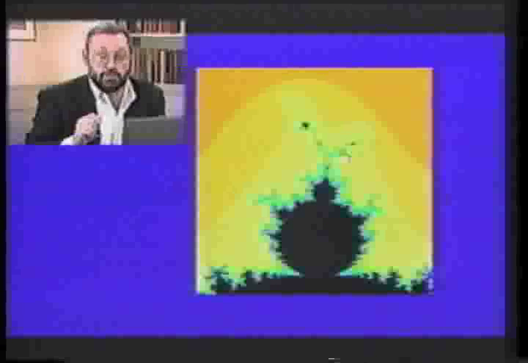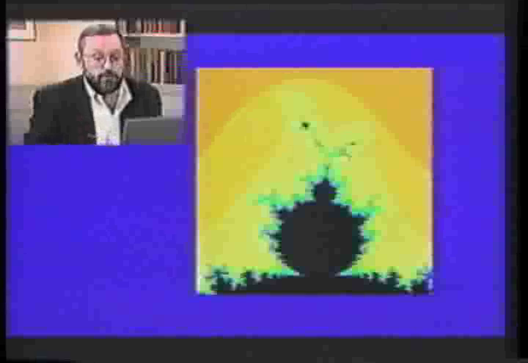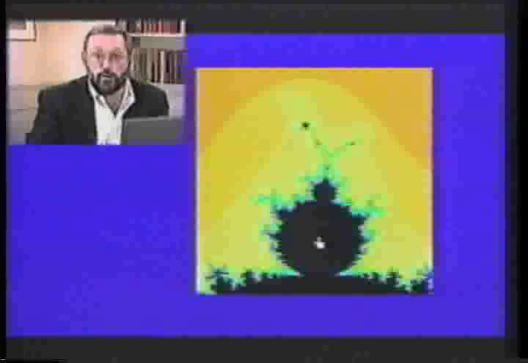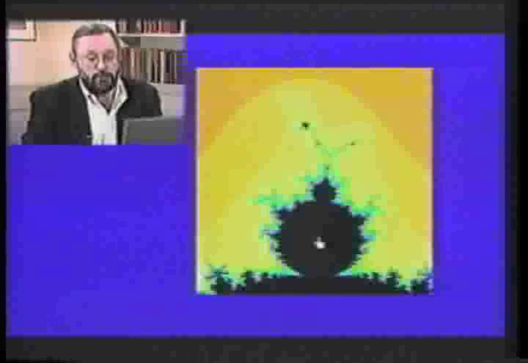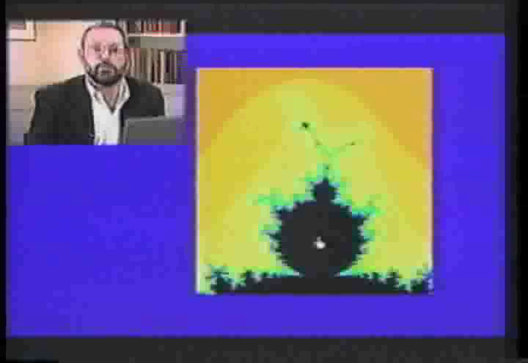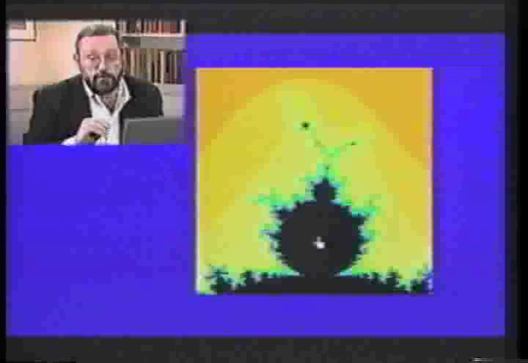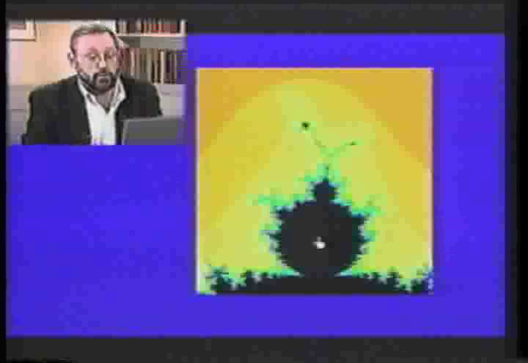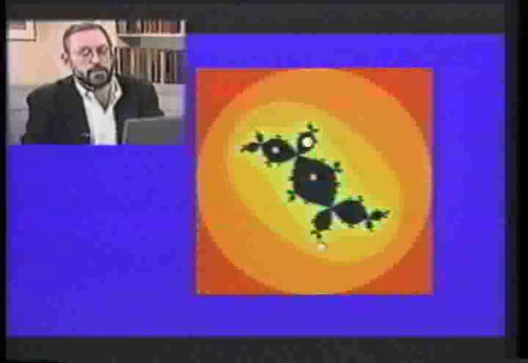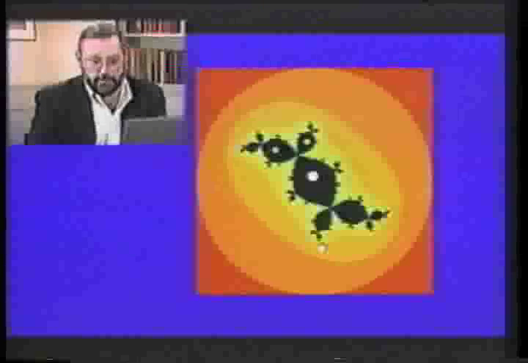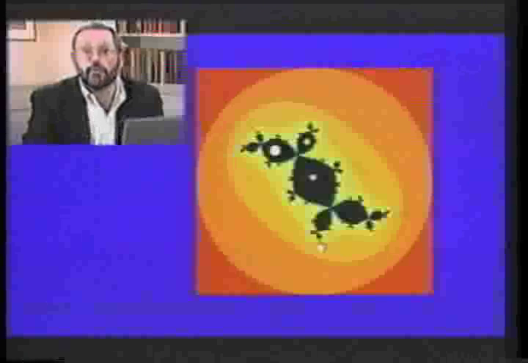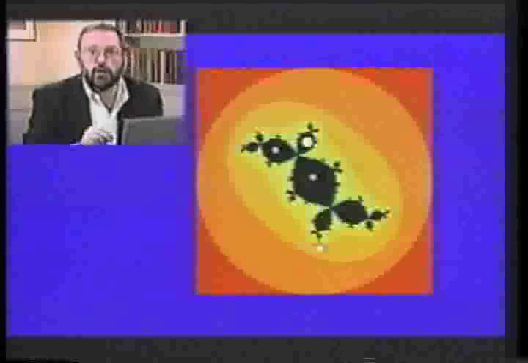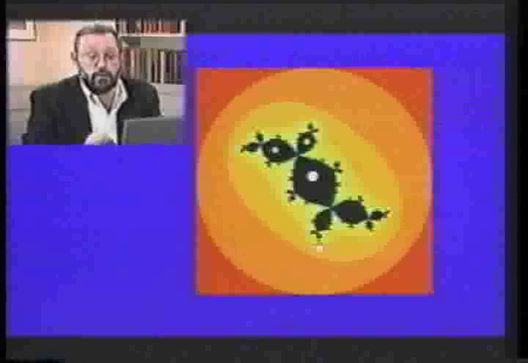The best way to determine the numerator of these fractions is as follows. What we'll do is choose a C value in the middle of this bulb somewhere, say right here, and then display both the Julia set for that C value and the corresponding cycle of period 3. So here it is. Here's the Julia set for that C value. Notice it's our old friend, the fractal rabbit.